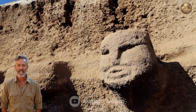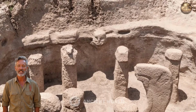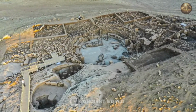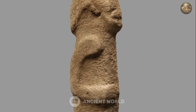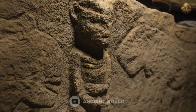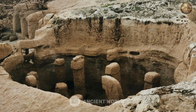The work of cleaning the surface proceeded with extreme care. Archaeologists used soft brushes, avoiding scratching the smooth sandstone. When the dust was completely wiped away, the face became clearer: a high nose, deep eyes, prominent cheekbones, and an almost serene expression. There was no mouth or ears, only basic features, but enough to realize that the ancients had intentionally carved a human figure, not a symbol.